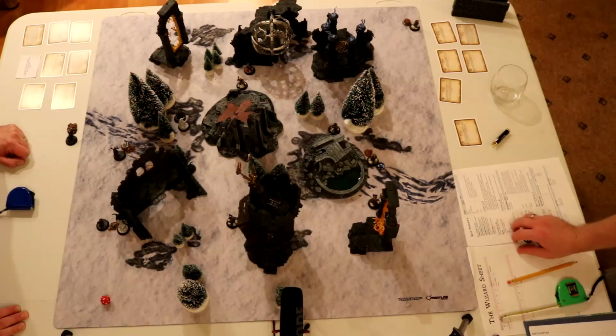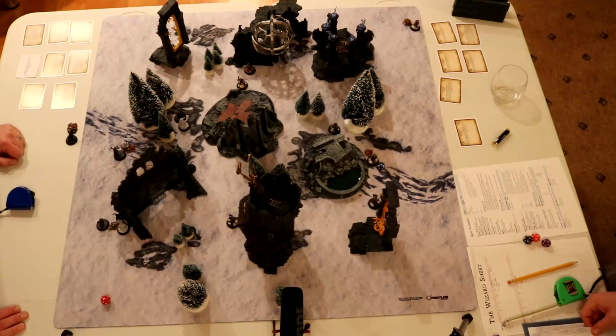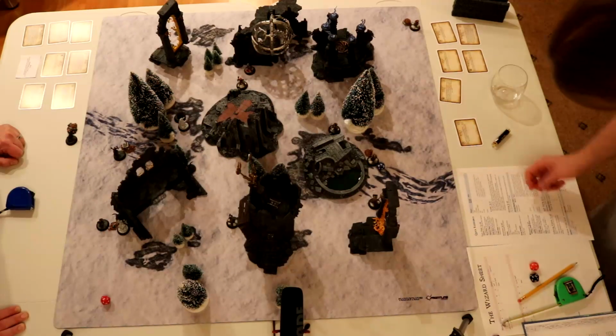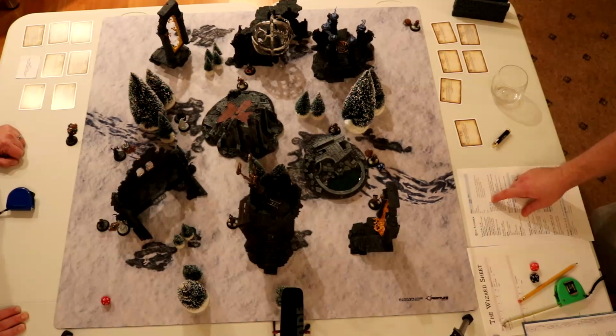Ooh, where's the old... But you've got... Oh, his sorcerer's not in base contact, though. No, that's what I want to get her out of the way. Okay. Contract, large contract. Okay, so I've got plus fight 3, haven't I? I don't have any weapons in his hand. Unarmed. Oh, no. I will get plus 2.